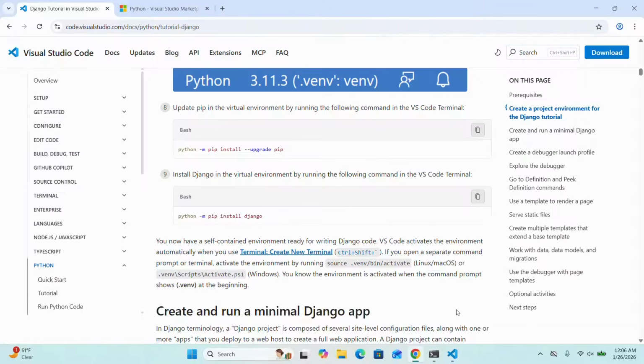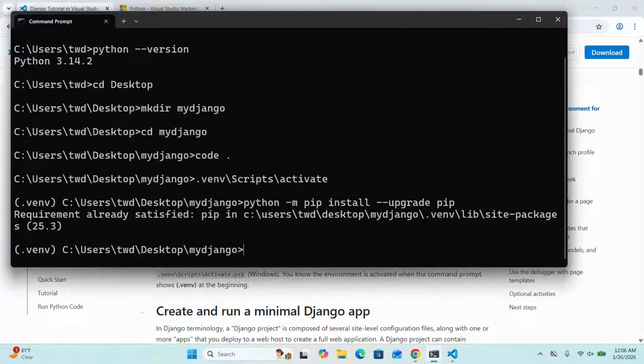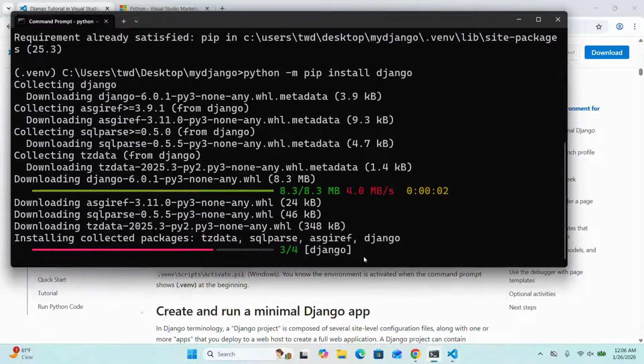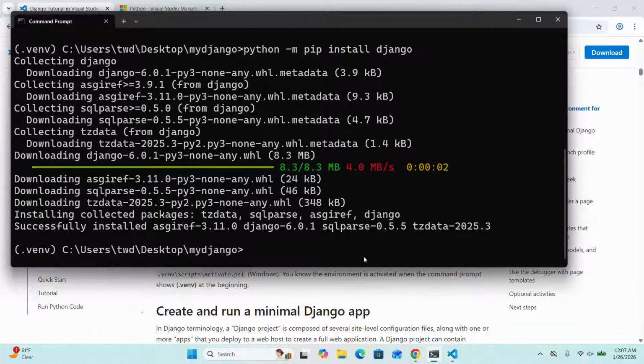Okay, and then install Django into this virtual environment. It may take a while to install the latest version of Django. If you want to install a specific version of Django, then use double equal and then write the version like 5.2 or anything else.